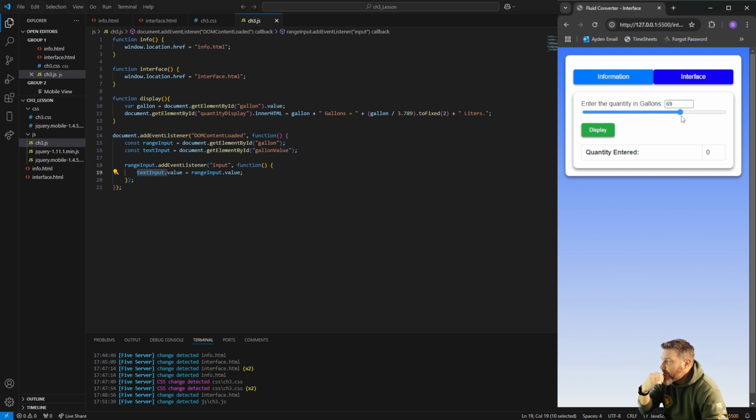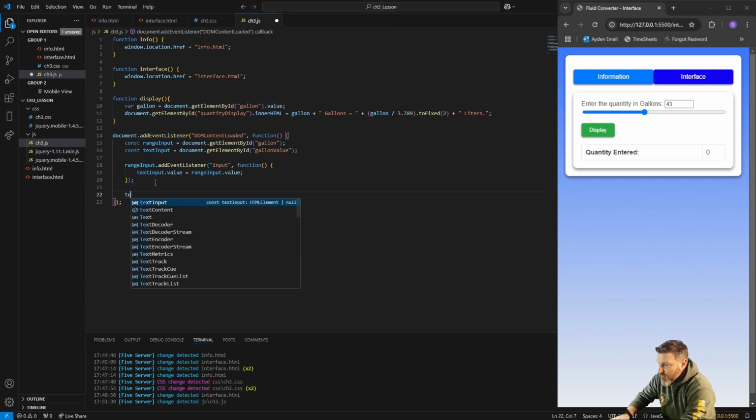Now it changes. So as we change the value of the slider, this function changes the value of that text, so they match. Also, we want to be able to do the reverse. When you type 50 in here, we want this to jump to 50, right? So we want them to change each other. So we're going to do that as well.